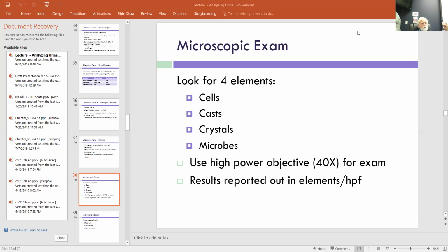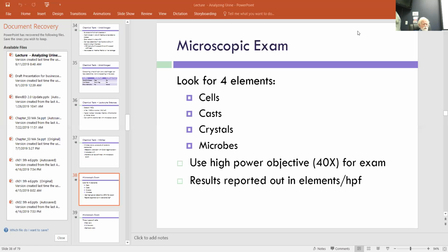Okay. So we look at those. Those are just things to look at and describe. When you're actually doing a urinalysis, you're going to look at these things and you'll note them in the records, in the chart of the patient. Then we do the chemical analysis, which we did last week, and again, you note all those results in the record. And on the break, I'll go back and get you a nice large chart of those test results that you get from the chemical strips. Same with a pregnancy test or any other test that we do.